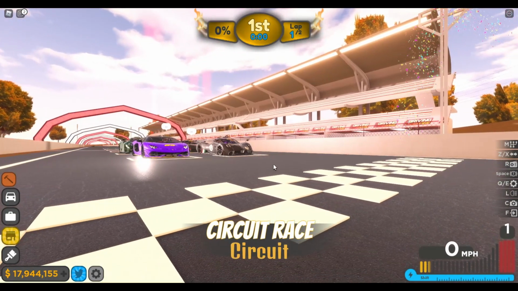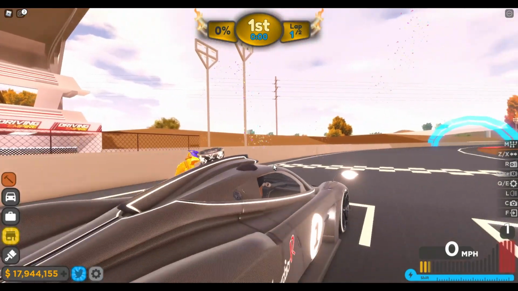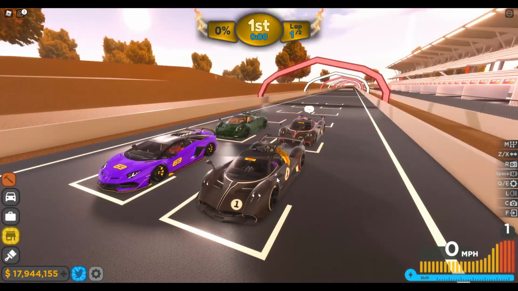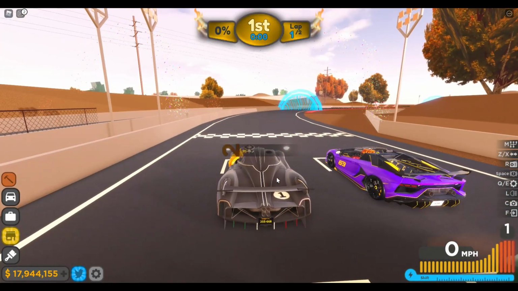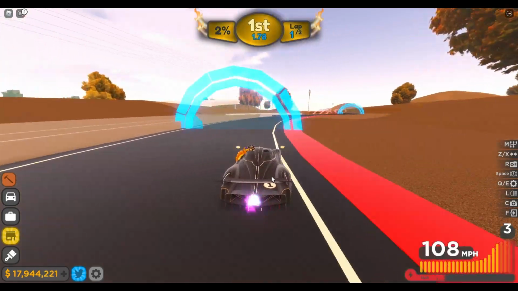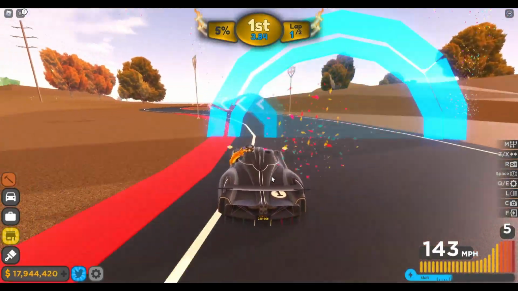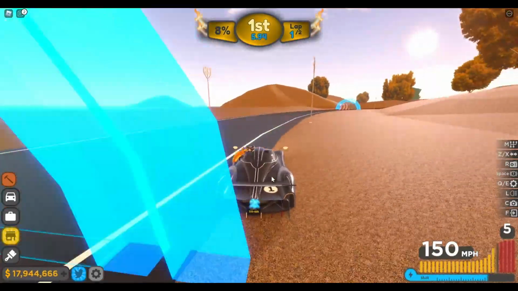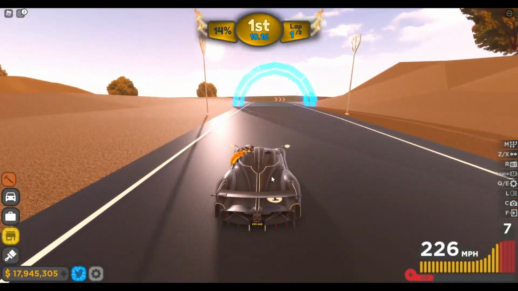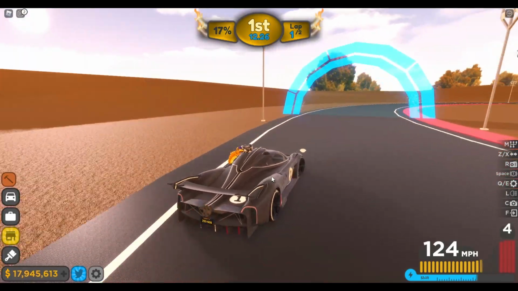Alright, so now we're going to talk about the brand new race improvement and the performance of the Huayra R in the circuit race. I'm first going to talk about the brand new race changes. So Driving Empire, for whatever reason, decided to change up the races, and they added a bunch of new props and aesthetics to each race. I'm not really going to be covering the other races. You can probably go check that out yourself, but I'm just going to be doing the circuit race here.